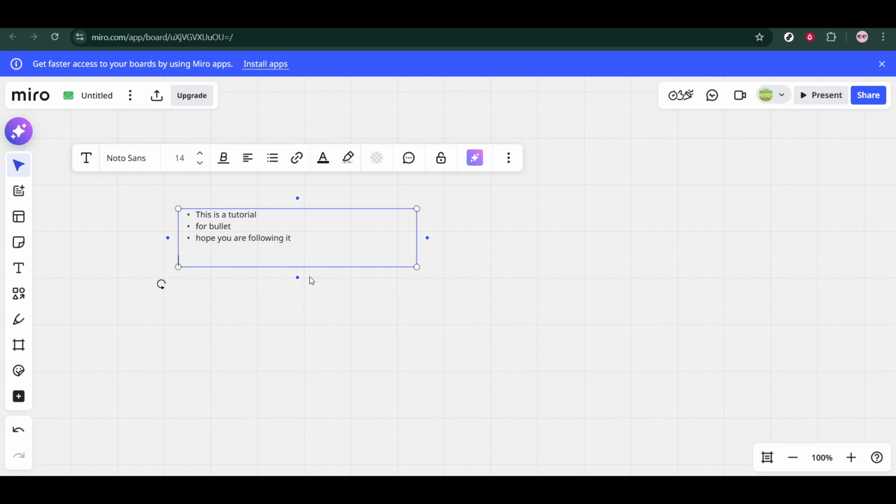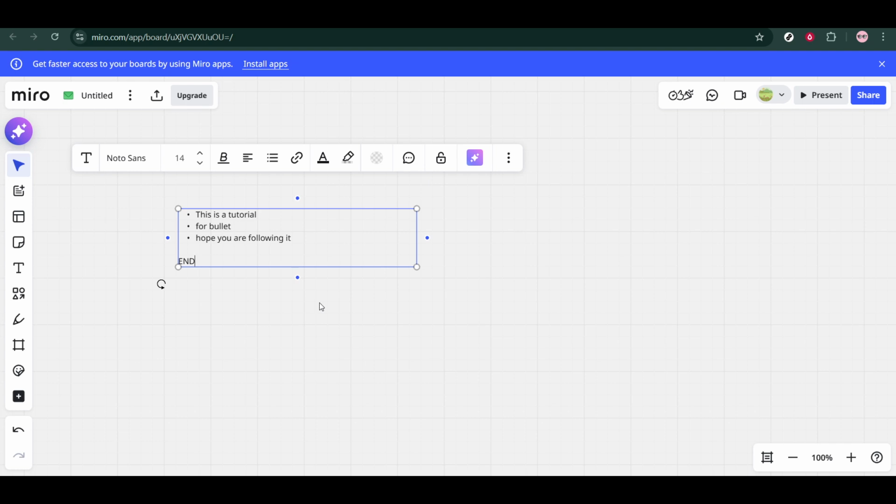You've logged in, switched to text mode, placed the text box, triggered bullets with a simple hyphen or asterisk, and managed the list using Enter. As a quick tip, you can move or resize the text box at any time, and Miro autosaves your changes so nothing gets lost. For clarity in collaborative sessions, keep item names short and action-focused, and zoom in or out to match the scale of your board content.